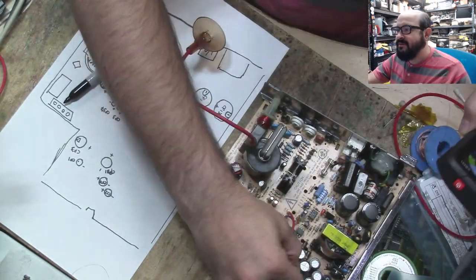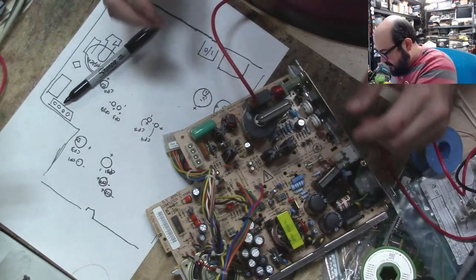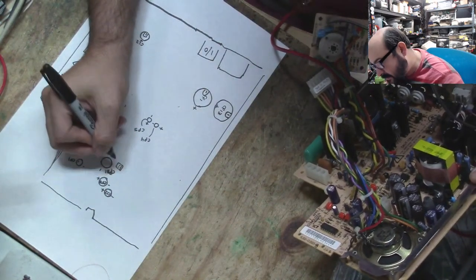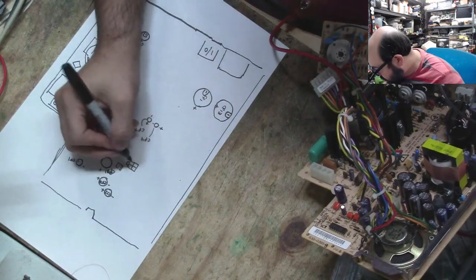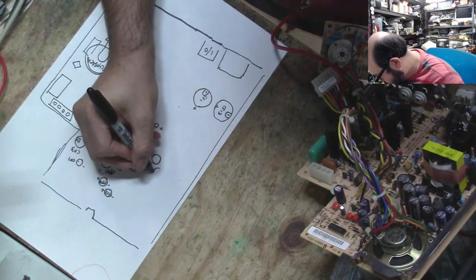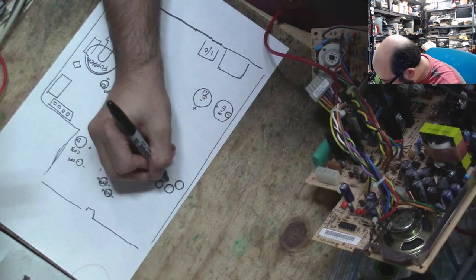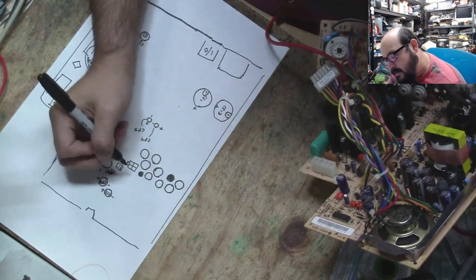Alright, so then we have a forest of capacitors right here. That's just perfectly fine. Oh, gosh, I can't even see these. Alright, well, this is going to be fun. So right next to there is the speaker connector. I'm going to draw that just for reference. And then right next to that is a power connector of some type. And then we have three capacitors like this. 1, 2, 3. And there's another one next to that one, another one on top of that one, another one over there, another one there, and another one there. And then there is a bunch of other doohickeys here. I'm just going to fill them in so I don't confuse them when I'm looking at photos later on. But yeah, big forest of capacitors there.